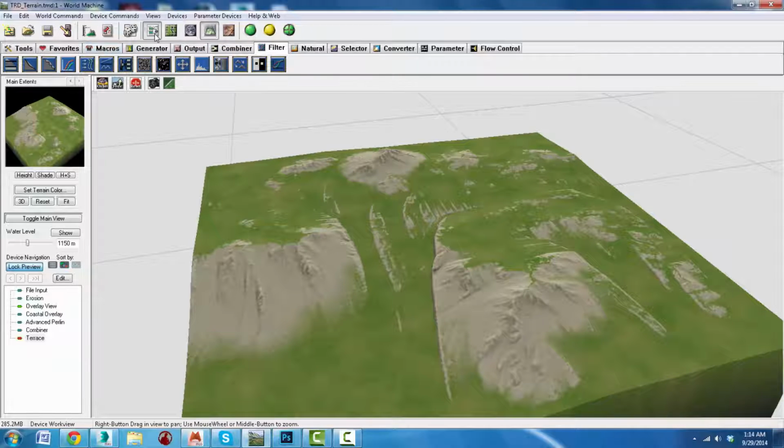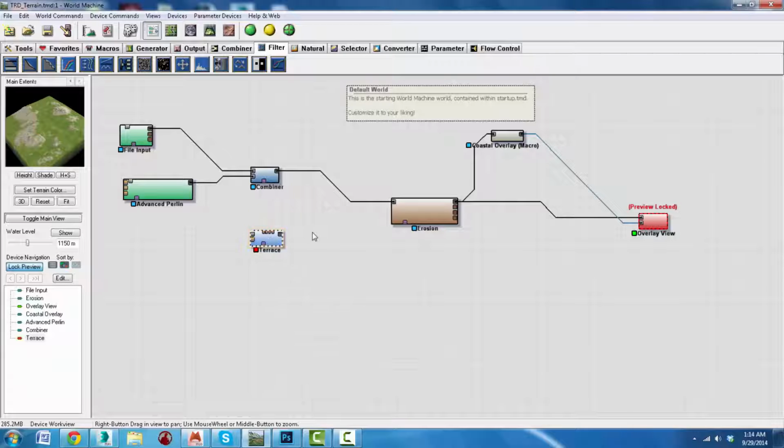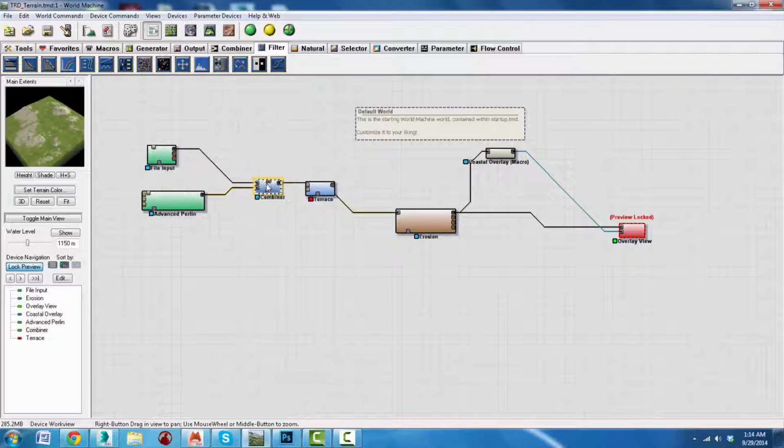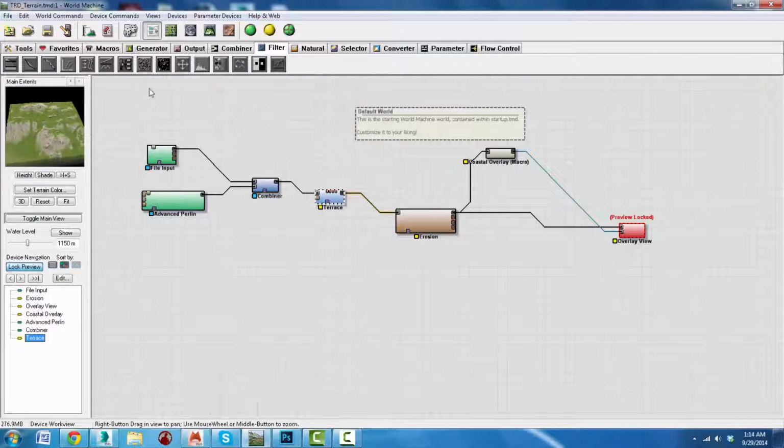So you're gonna go back into top view, and what we're gonna do to fix that on our terrain is add terrace next to the combiner, like so. You can see here, it did a little effect there to fix that up a tiny bit.